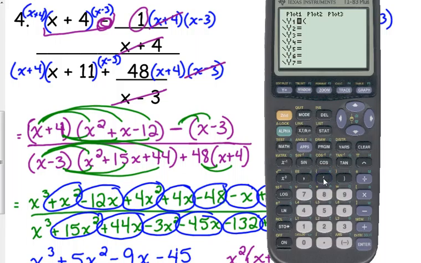You've got to put parentheses around the entire numerator. So, I'm going to start a set of parentheses, and then I'm going to put parentheses around x plus 4, minus 1 over, I've got to put that x plus 4 in parentheses. Close the parentheses for that denominator. That's the end of my numerator, so I'm going to close the parentheses there. Divide it by. I've got to put parentheses around the entire denominator. And I need parentheses around x plus 11. Plus 48 over parentheses around x minus 3. Close them around the denominator.